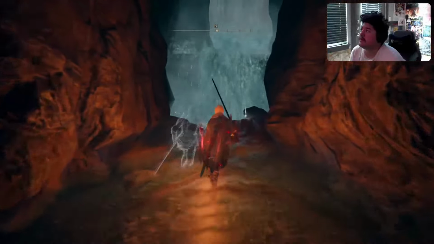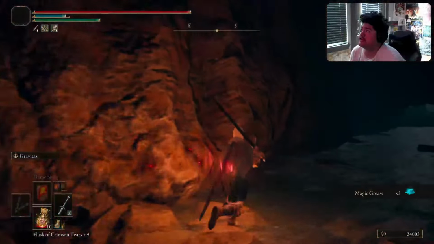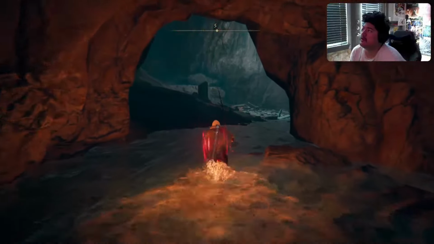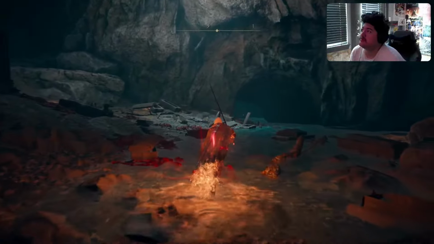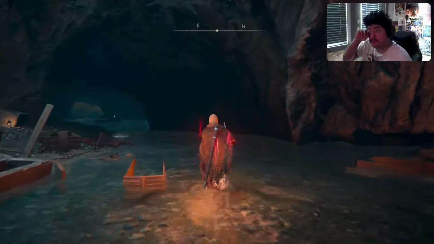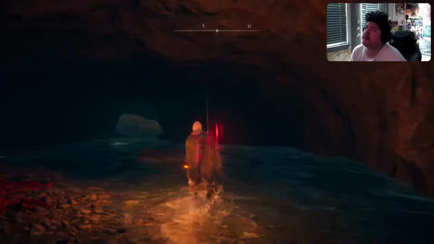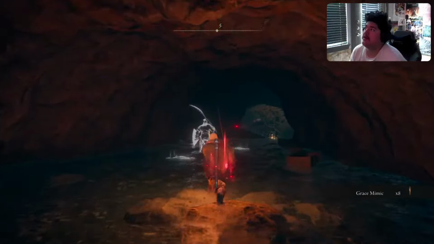Let's see. What's over here again? Got ourselves some magic grease. Thank you very much. And now we push through. Thank you. Other ants.